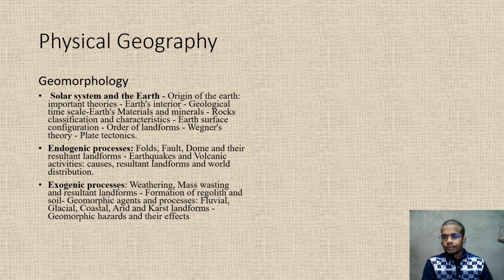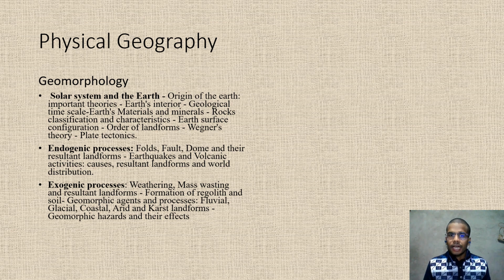Geomorphology is basically the study of variation in relief on the surface of the earth. So the questions asked in geomorphology would be based on landforms and the factors responsible for variation in them. Starting with the solar system and earth, the first topic asked is the origin of the earth. In the origin of the earth topic, you do not have to go through the entire theories regarding the origin. What you just need to do is know the names of the theories, the names of the scientists or scholars who propounded those theories, and some of the important key characteristics.